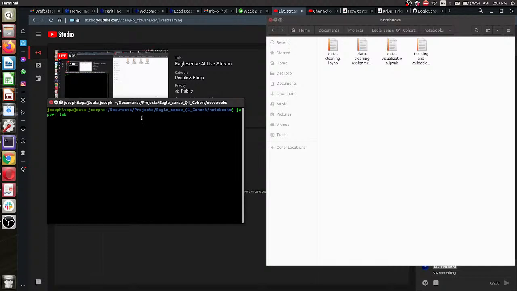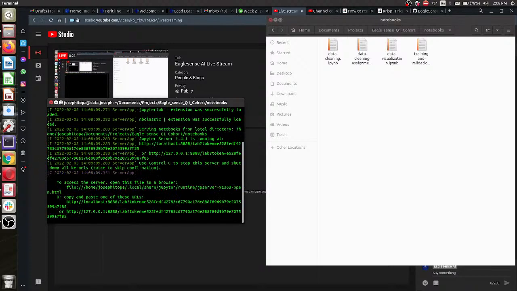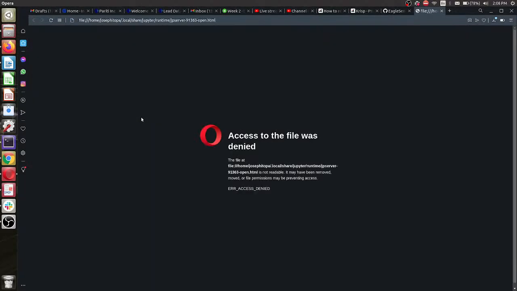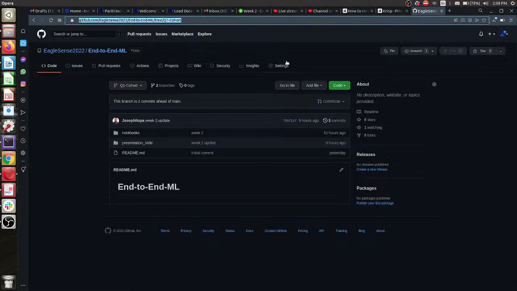So to go and begin our work for today, we type Jupyter Lab. So once we hit this, okay, this is not the browser I used to access Jupyter.